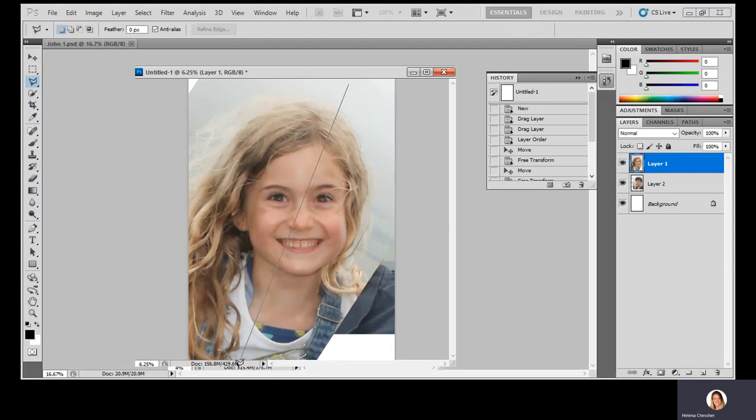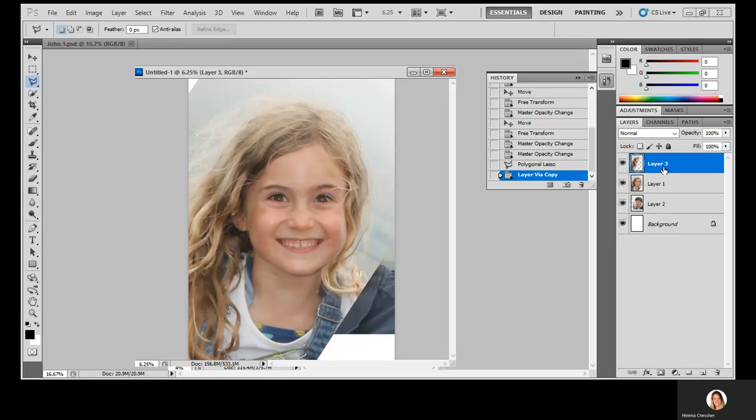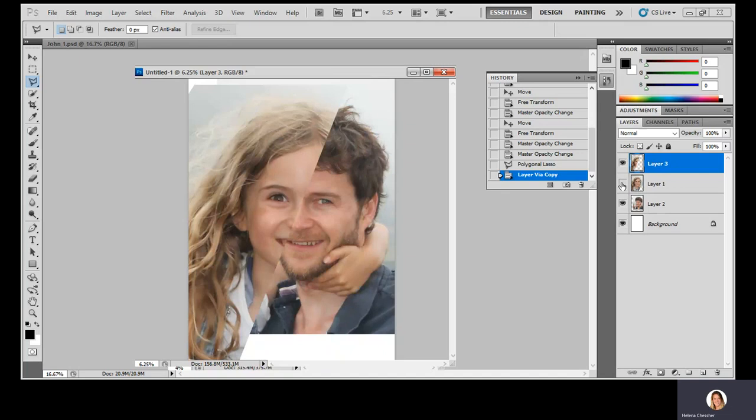Select a bit of the photograph I want. So now I can press Control in the bottom left of the keyboard and J, and that's going to copy that selection. You can see here it's formed a layer 3. So if I turn the eye off on layer 1, you can see my new selection.